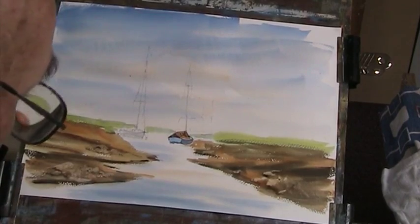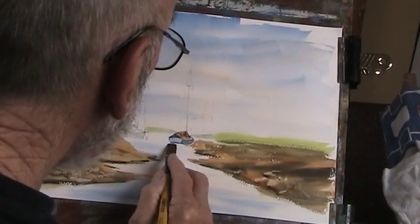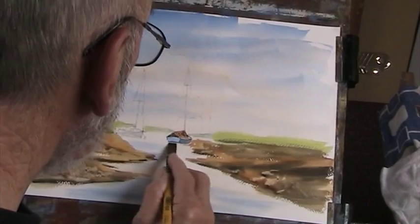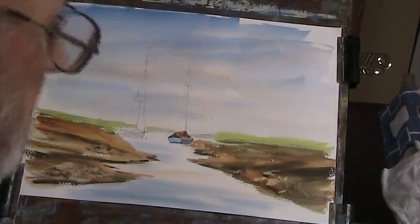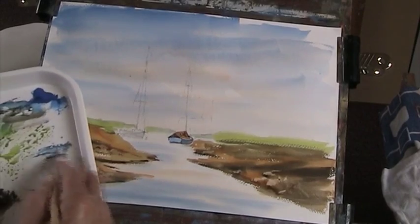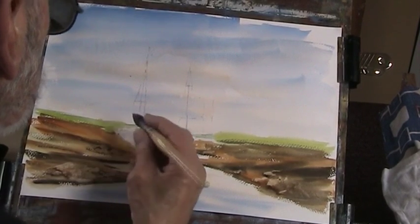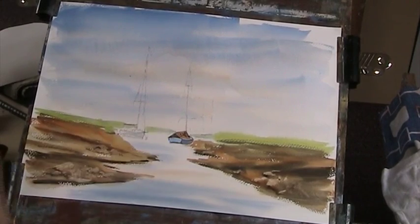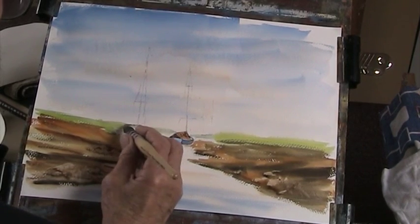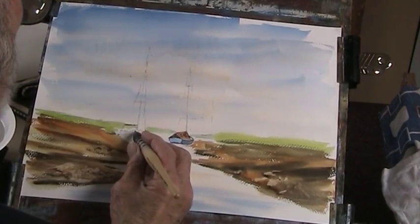Now, as you know, I don't live near boats. Even my River Wandle doesn't have any boats on it. Well, where it meets the Thames at Wandsworth, it would. Right, put some shadow in there, some reflection. Okay. Right, this boat here, bit of detail. Put in some windows on there. Not sure what I'm doing here.